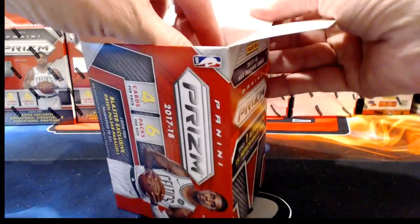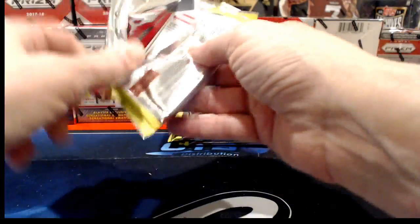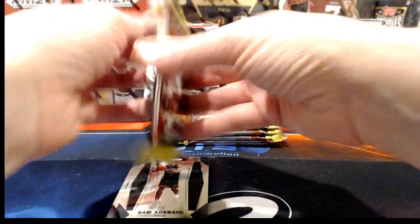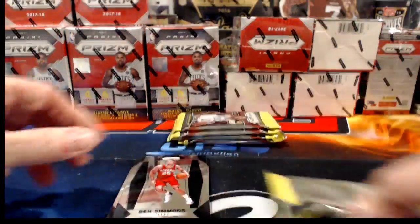You see how they put those little flaps in there? That irritates me. I'm sure they put them in there that way to help keep the packs from sliding around inside the box. But you just have to think there's a better design than that for that box. I guess there isn't, or they would do it. But it's hard to grab a hold of the edge of that little thing and get it out of there sometimes.